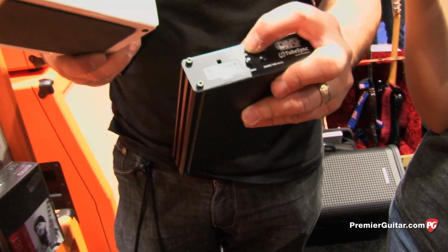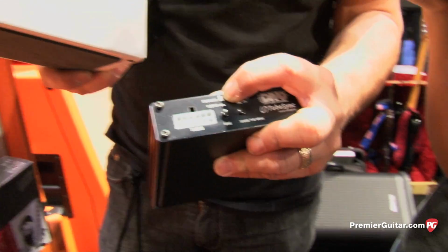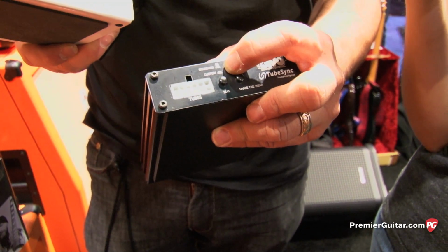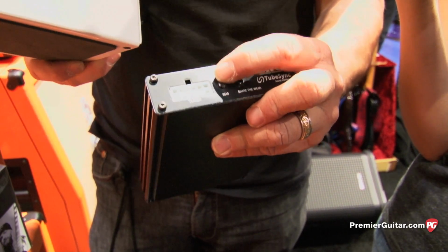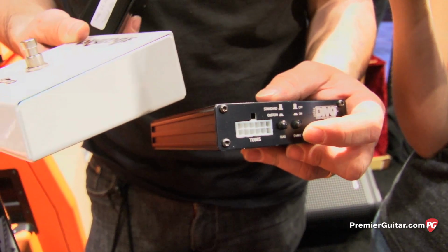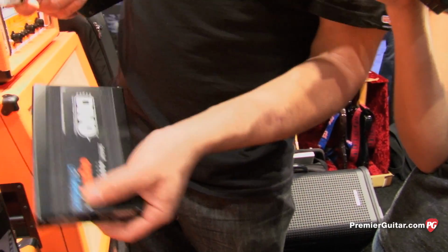So basically what it means is that if you just want to be able to hot swap tubes all over the place, you probably want to leave it in the standard set. And then if you want to create a custom bias point for a specific set of tubes, or literally have 4 different tubes in each of the 4 different sockets, that's where you go into the custom mode. And then again, with the foot switching capacity, it's total control over the same things that we do. And this is the genius of this.